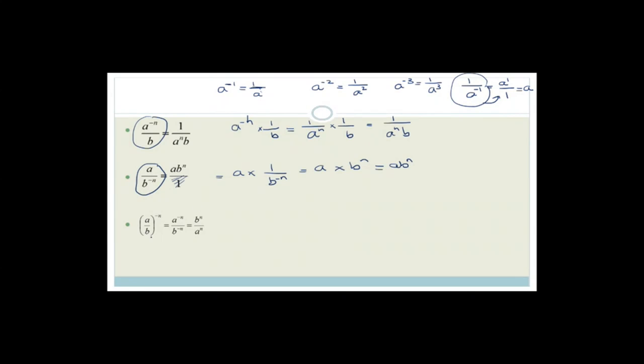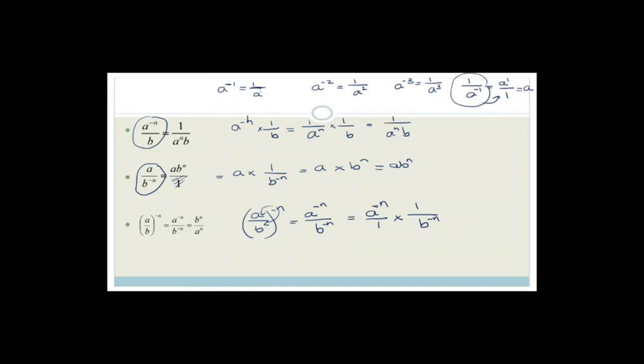Okay, now if you've got all of this a over b all to the power of minus n. Remember, the rule is whatever this is, it applies to everything in the bracket, okay? So that becomes a to the minus n over b to the minus n. But do you agree you can actually again split this up? You could write this as a to the minus n over 1 times 1 over b to the minus n. And I can hear you guys say, oh, but you just said don't have to write a 1. Yes, that's fine, but that's your final answer. When I'm trying to work out what's going on and I need to take something over the quotient line, I need a quotient line, okay? So I'm putting it in.